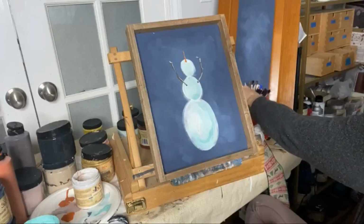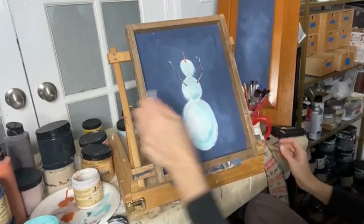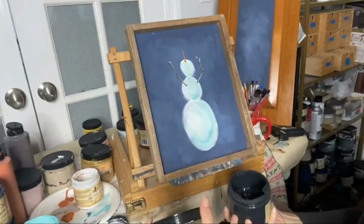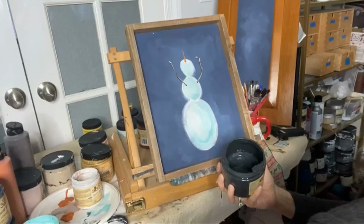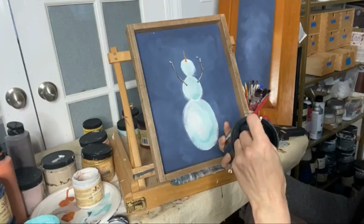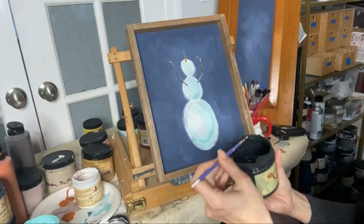So now I'm going to go back over, wash my brush, and I'm going to move into a black. For black today, I grabbed my Midnight Sky. Midnight Sky is almost true black, but just a little bit more gray. So I'm just going to dip my brush in here, and we're going to create his mouth.